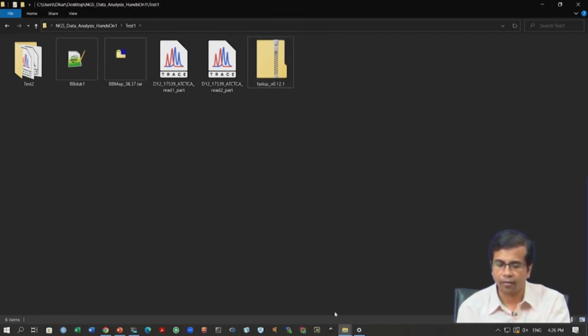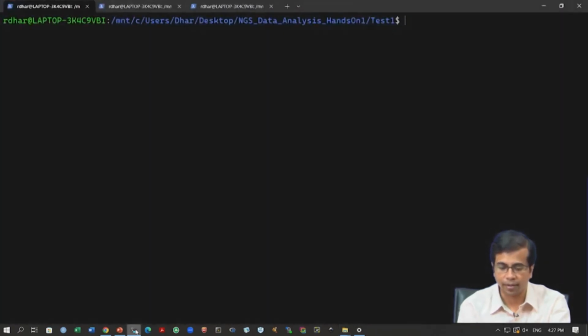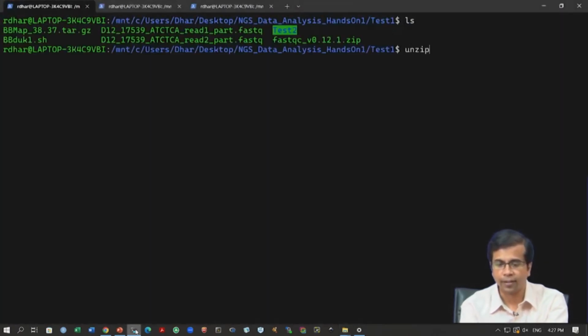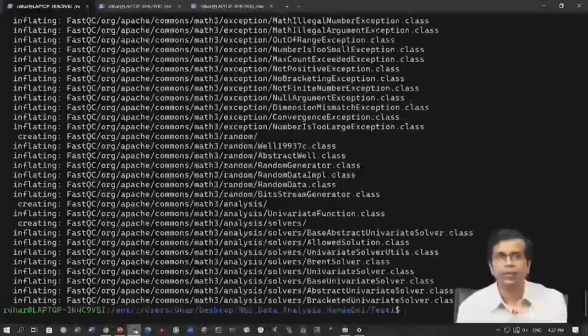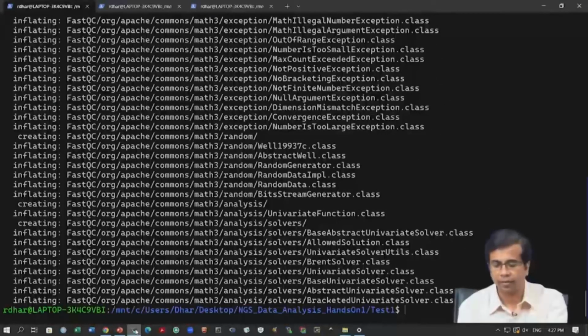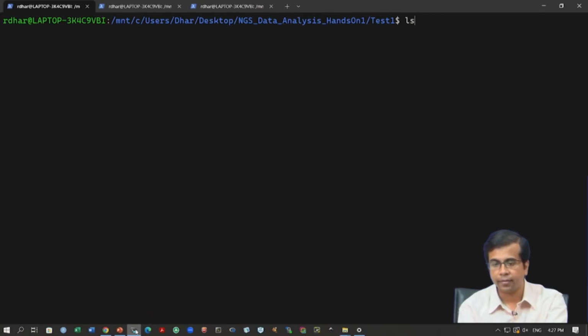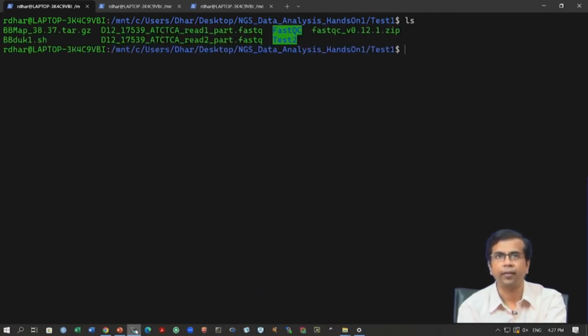And we can also try the command line to extract this. Since you know the command line, try to utilize that. So, this is simply unzip, and let us see. Okay, this is done, we can clear, and we can simply say ls. And you will see this folder FastQC that has been created. Inside this FastQC folder you will have that program. So, how do you go inside that folder? The command is cd.